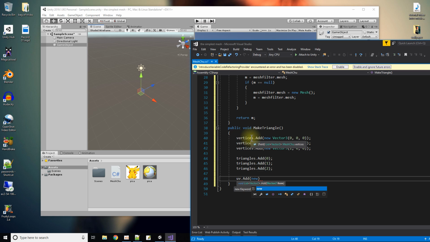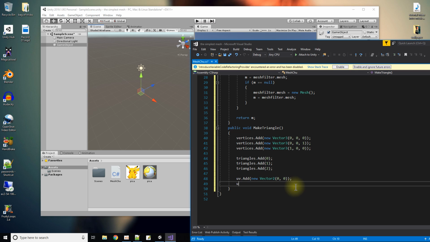For each vertex, what point in the picture are we going to use? So I'll say vector 2, and for point 0, let's make it be the bottom corner of this picture. So that's going to be 0, 0, the bottom corner of the picture.